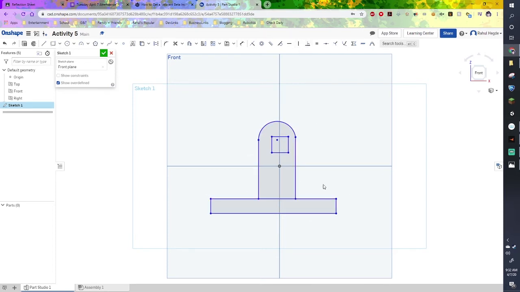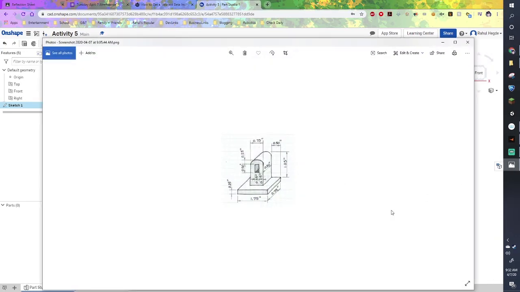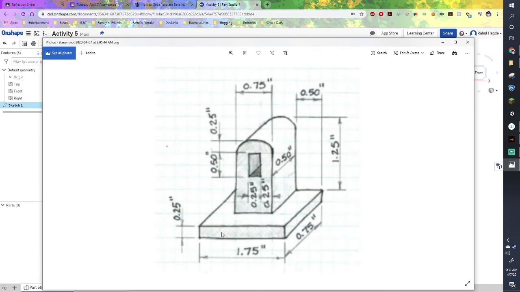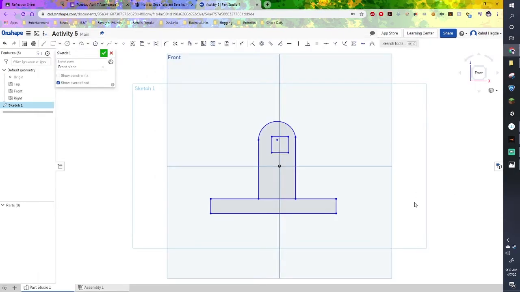Okay, cool. So now we want to get the appropriate dimensions. This will be 1.75 by 0.25, and right now I'm only worrying about the face. We'll worry about the extrusions later. So it's 1.75 by 0.25 high. D for dimension.